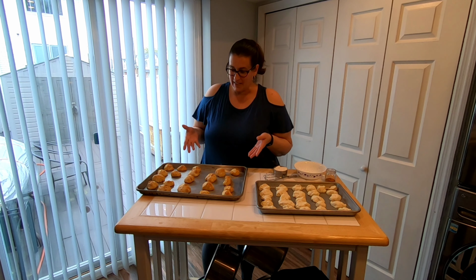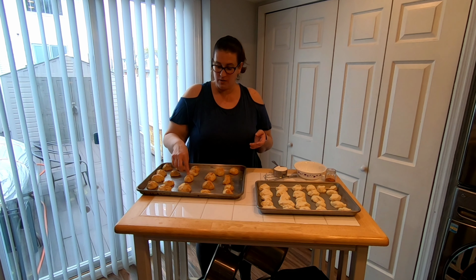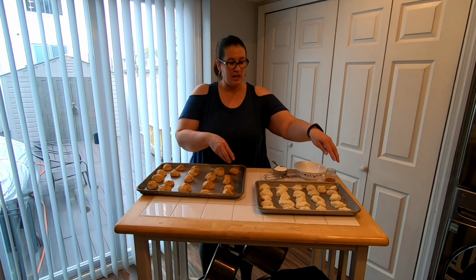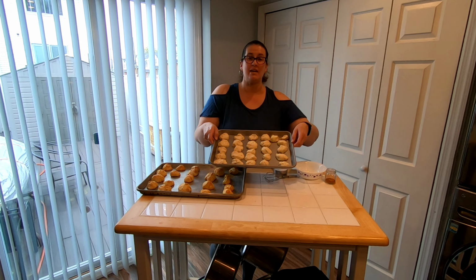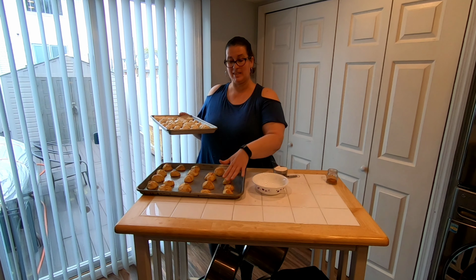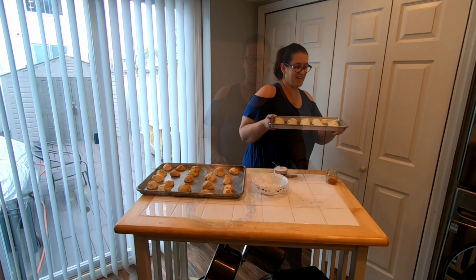Alright, so as we can see, here are our cooked pretzel bits, which I'm going to need a spatula to pull off, and here are the raw bits that I'm going to put in the oven now, and then we're going to put these bad boys together. See you in a minute.